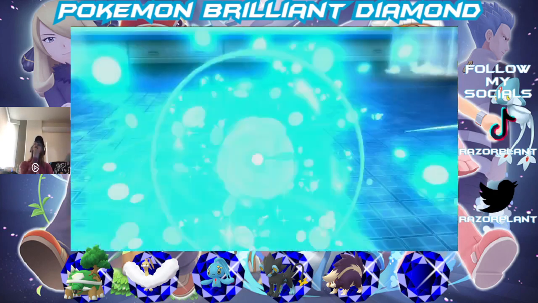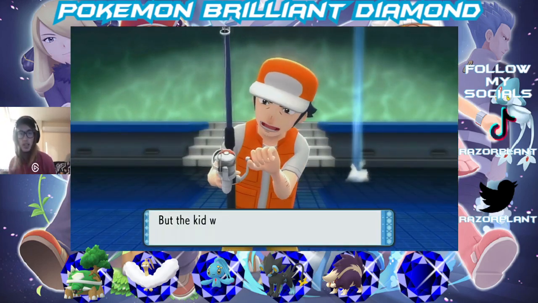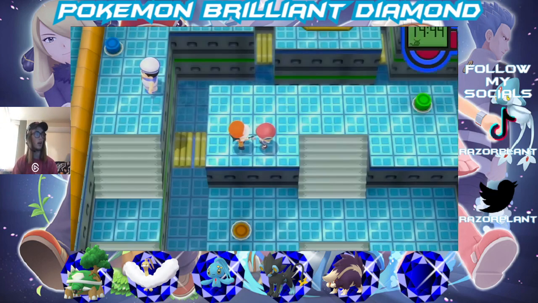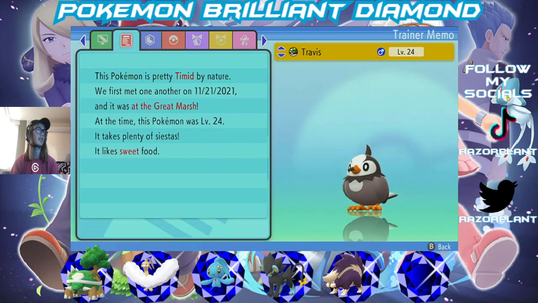I really hope that they catch up. Also, I need to put Travis in the PC, because I don't want to have this thing evolve and have to sit through the animation on my own time. I actually didn't even check out anything with him. What do you got for us, Travis?